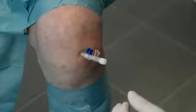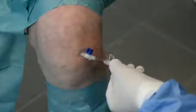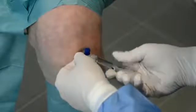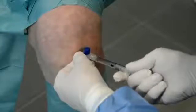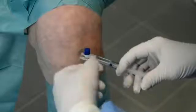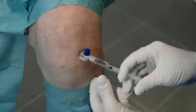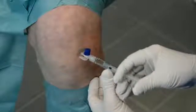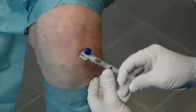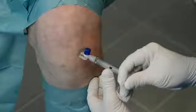The next step is injection of hyaluronic acid. You can also use other drugs for regeneration of cartilage — some doctors also work with the patient's own serum. It is very important that you feel the injection going in very easily. If there is bigger resistance during the injection, you might be in the wrong place, perhaps in the Hoffa fat body or connective tissue, and the injection could be painful and should not be performed completely. Here the injection is very easy with no big resistance in the syringe.